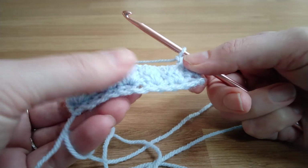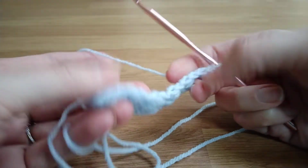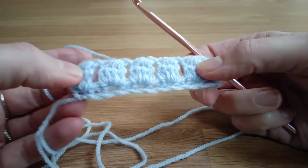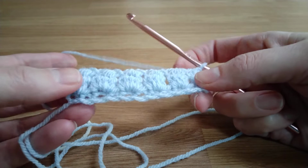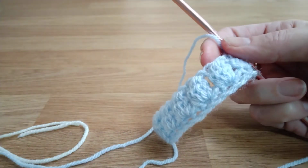So you might want that to be the front of your work, or you might want that to be the front of your work. It's flatter. It's up to you what you prefer. If you want something to have that textured shape, that can end up being the front side of your work. Like I say, it's entirely up to you.